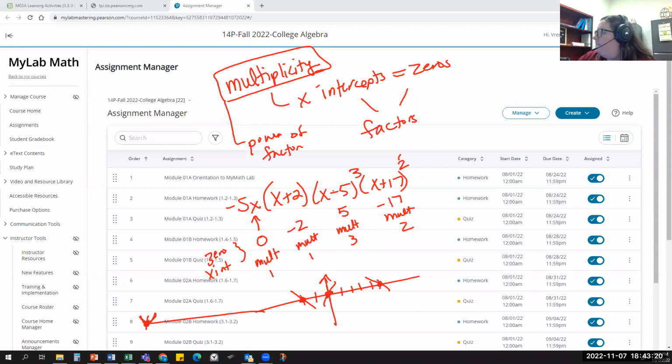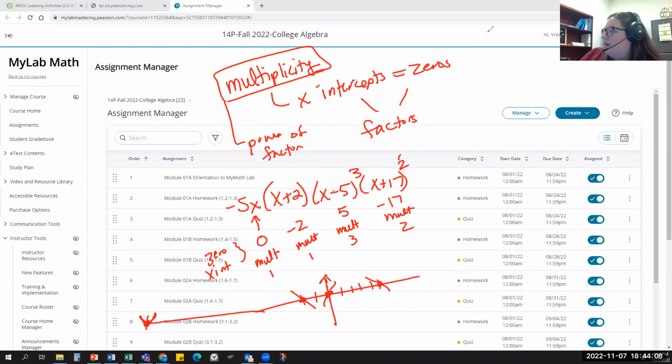Then the other thing that gets asked that people often miss, and is just something you have to learn, is the maximum number of turning points. It's one less than the degree. If you have trouble remembering, think about a quadratic, the square function, degree 2. How many turning points are on the graph of a quadratic? You have that parabola, 1 turning point. Degree 2, 1 turning point. So it's always going to be one less than the degree. That's the maximum number. It doesn't mean it has to have that many. A cubic could have 2 turning points, but it could also not have any turning points. So you don't have to have that many, but you're only going to be asked the maximum number anyway.